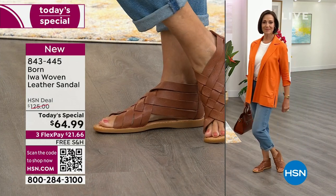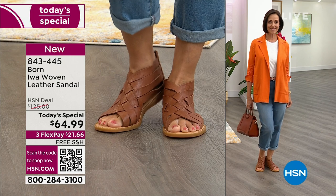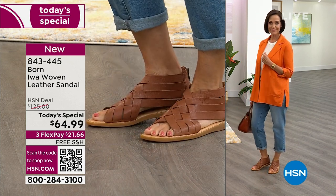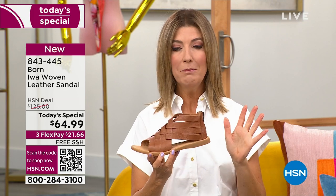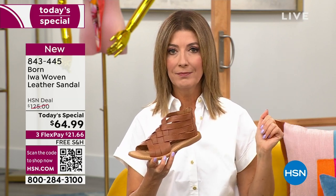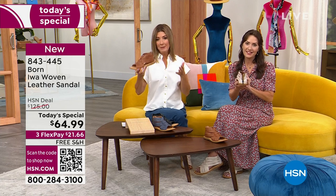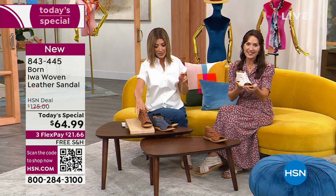If you like that classic Italian leather, Greco-Roman inspired look — imagine walking the temples and incredible ruins of Italy and Pompeii. The blazer Donna's wearing is Everyday Jones, and the top is a G by Juliana tank. But if you're thinking you'll wait until they have another Born shoe on sale, you'll be waiting a long time. Checking in with the team before the show — this is our only Today's Special of the year from Born. We only do this once. We might do one next year, but this is the only one.